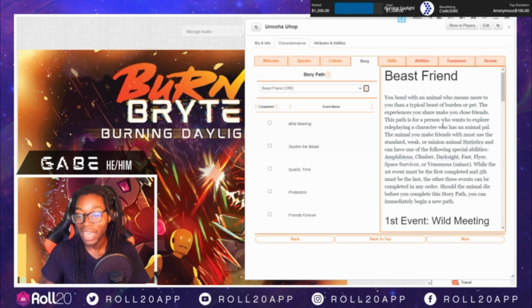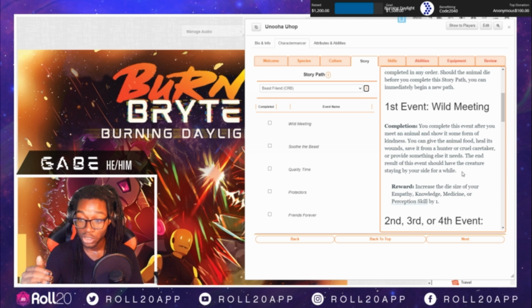it's just a mechanical aspect of the game. There is narrative and mechanical value to having this. And right off the bat, we see first meeting. So, first meeting. You complete this event after you meet an animal and show it some form of kindness. You can give the animal food, heal its wounds, save it from a hunter or cruel caretaker, or provide something else it needs. The end result of this event should have the creature staying by your side for a while.